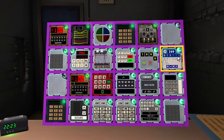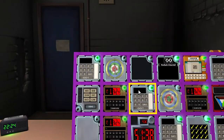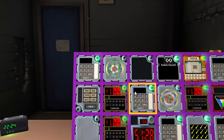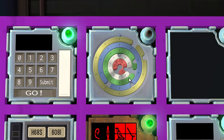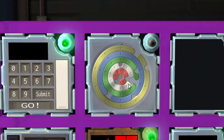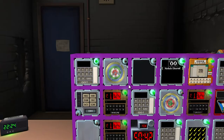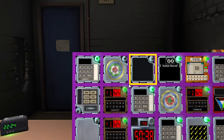Do you want to do Marble Tumble? Not really, but sure. Cool. I need yellow to go counter, preferably twice. Yellow to counter is 5. Okay. What does that do to blue? It sends it clockwise, doesn't it? Oh, wait, no. I need yellow one counter, blue one clock. Yellow one counter, blue one clock is 3.